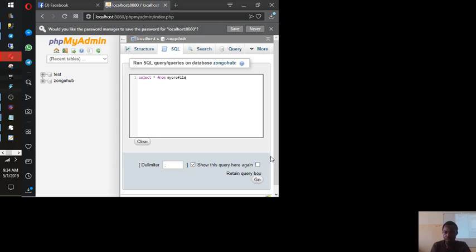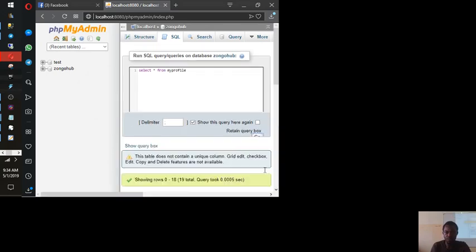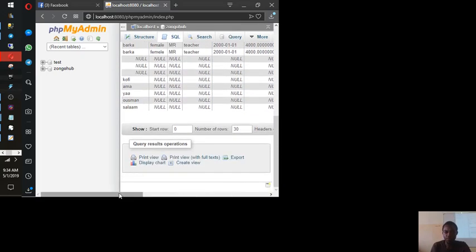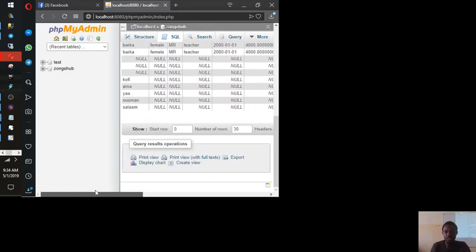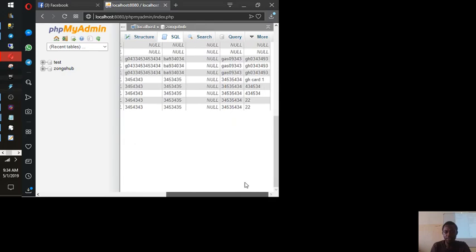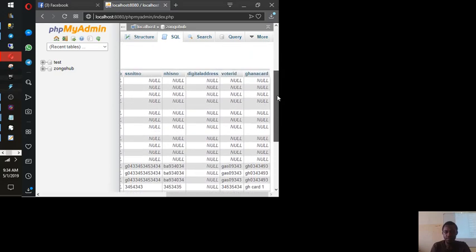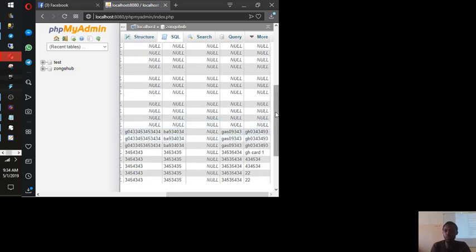From where do I execute it? Is this one they go? So these are the records, and we want to change, is it the Ghana card? Yeah, the Ghana card, we want to change it to 10.